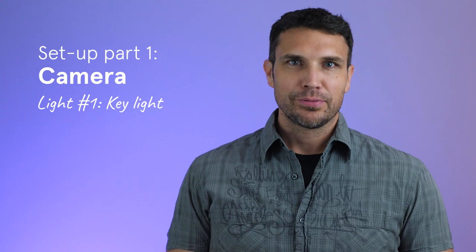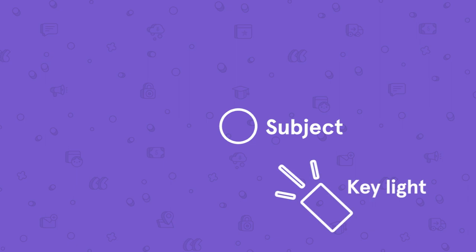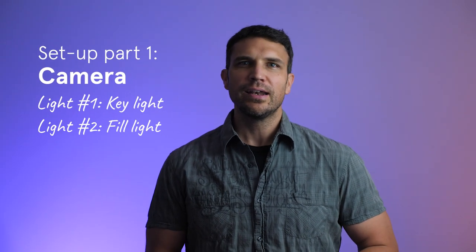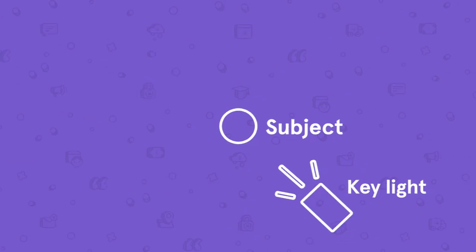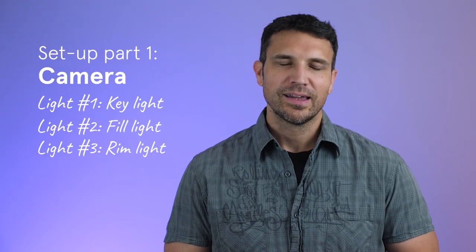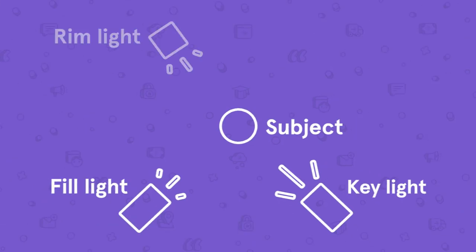The first light is called the key light and it's the brightest of the three lights. Sometimes this can be natural light coming through a window or an artificial light that you set up. It's generally set up pointing toward the subject at about a 45-degree angle. The second light is called the fill light — it's not quite as bright as the key light. Its job is to reduce the amount of shadows on the half of your face the key light isn't pointing toward, while still allowing some contour and depth to your face. It's generally set up on the opposite side of the key light at a 45-degree angle. A third and optional light is called the rim light. This light is usually set up above and behind the subject and puts a rim of light around the subject to separate them from the background.